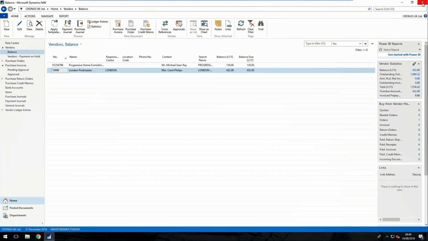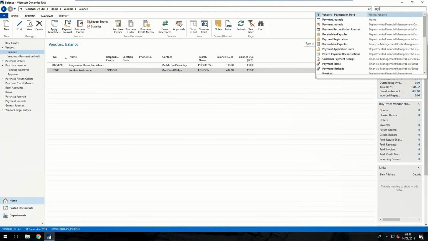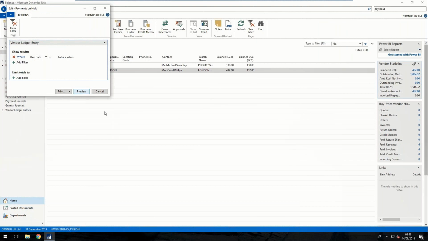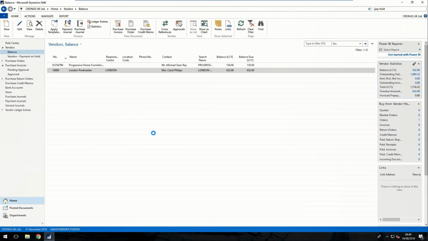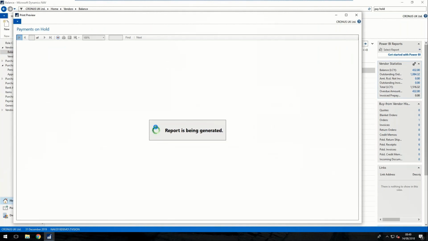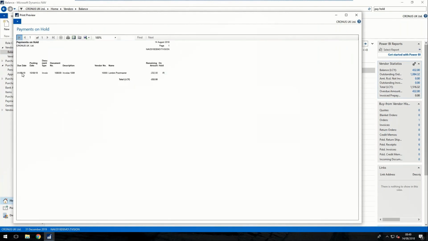Before I do any payment runs or suggestions, there's a nice little report, which we call the Payments on Hold report. Let's just have a look at that report. I'll take the default values, preview, and within a few seconds, I've got my report. Oh, still processing. And it tells me on my system I have one invoice that's on hold. It tells me the due date of that invoice, who it's for, and that code that I put in there. It shows me if that's my initials, anyone runs this report, they can ask me to figure out what's going on with this invoice.